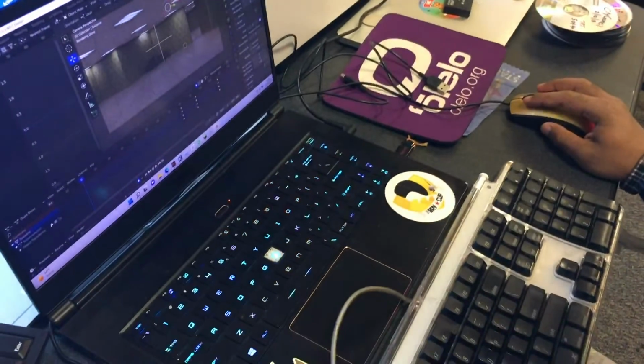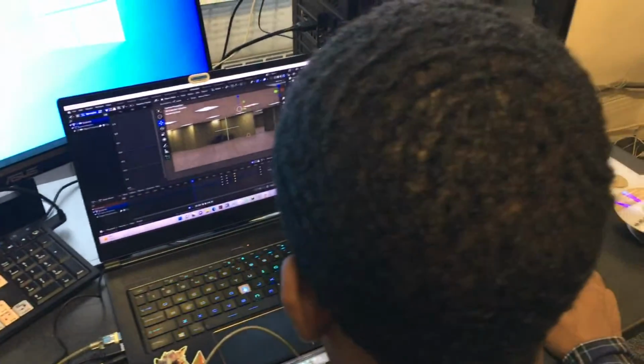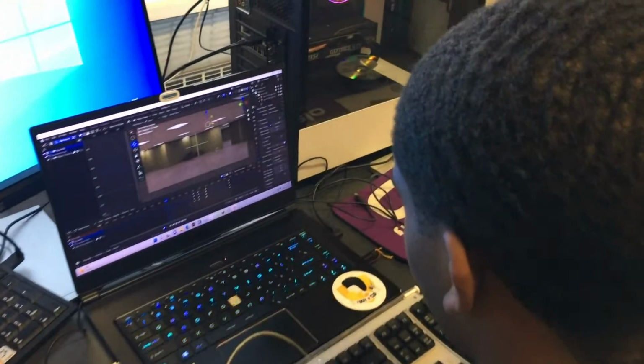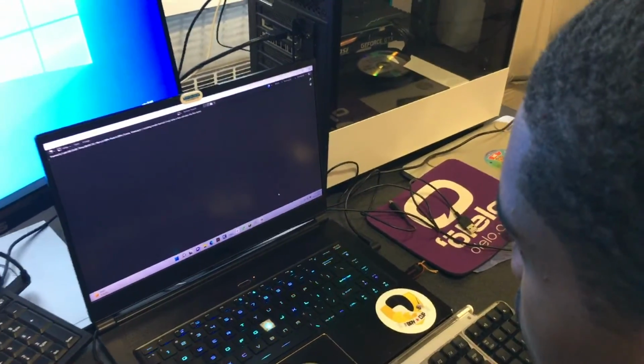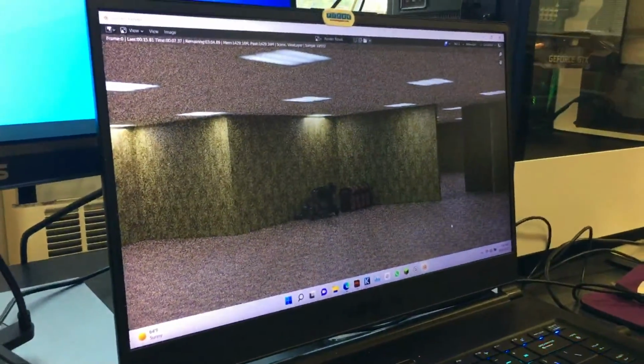So how long is that going to take to render if you hit F12? Hold on, end frame. This is just for rendering one frame, just to see how well your system handles this scene. Oh yeah, that's doing it very well.